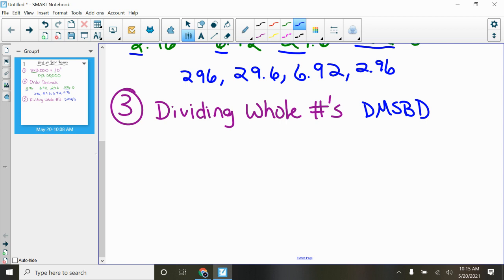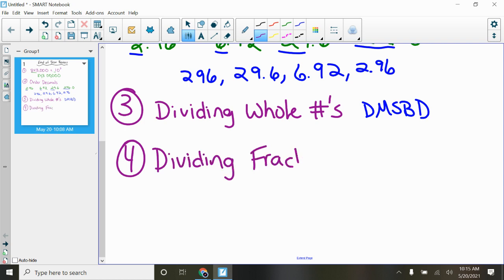Problem number 4. This is dividing fractions. That was that easy class. This should be right here in your memory. Now, this test is not necessarily going in order of how we learn things. Things are going to jump around, okay? It's just to make sure that if I mix stuff up, you can still remember how to do it, all right? So dividing fractions. So we'll do an example, one of those, just to make sure, okay?